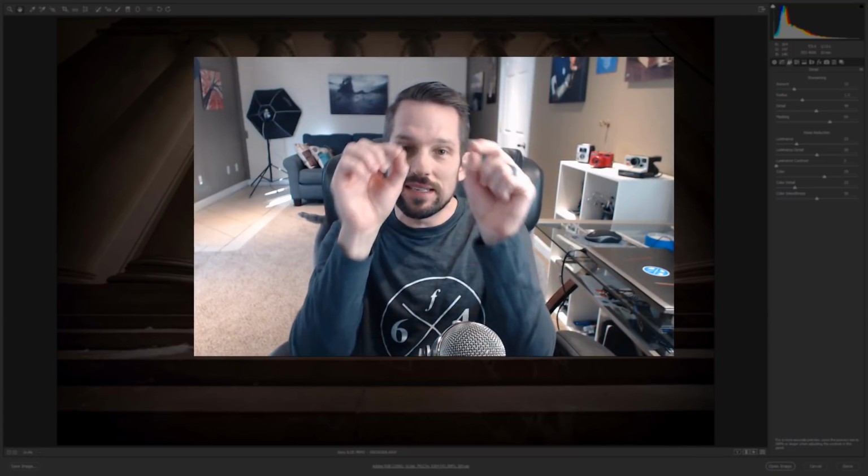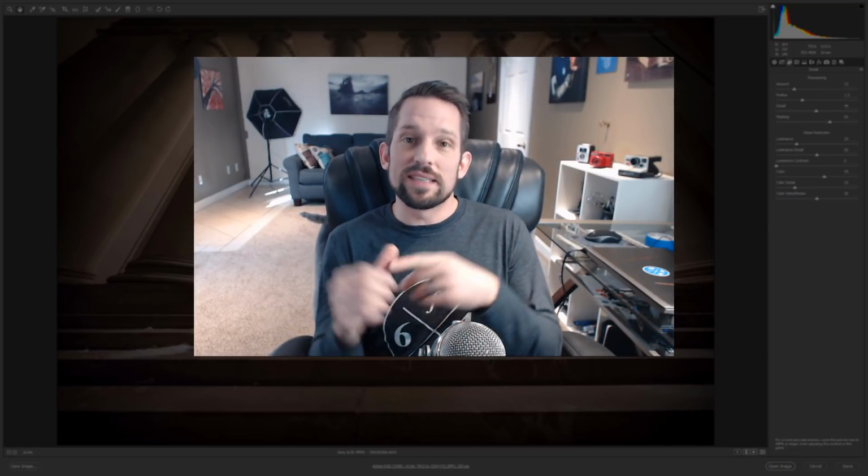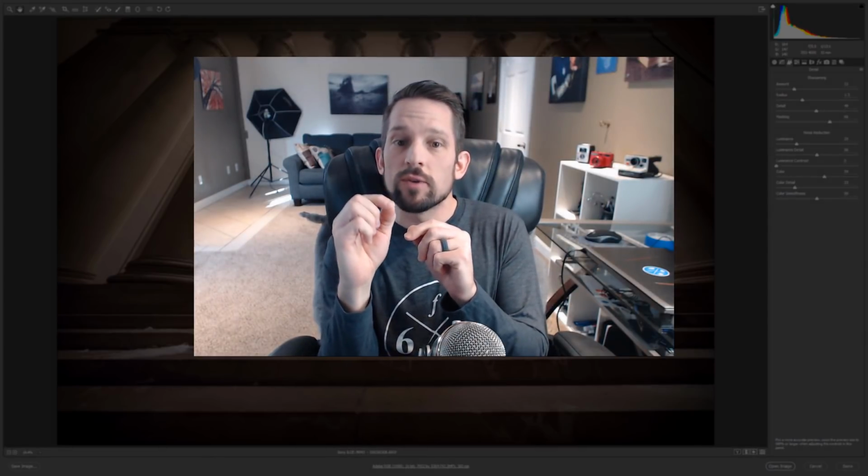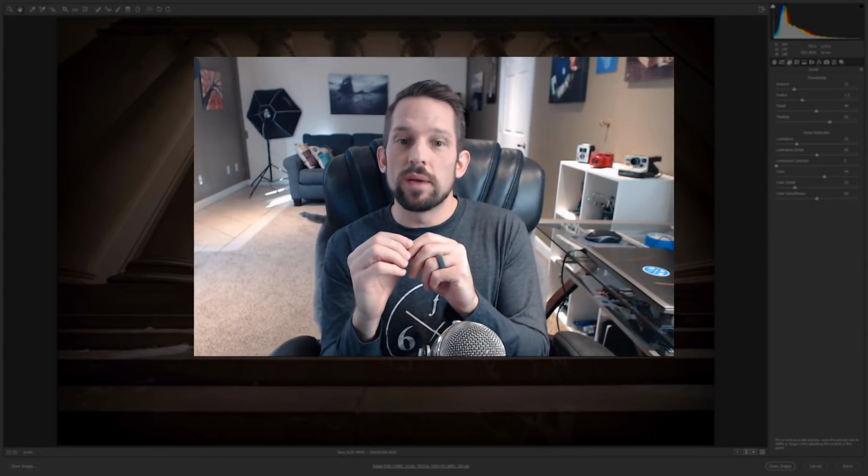You get that mask right, and then once that mask is set and you see the detail areas that you want to be getting that sharpening, then you can go ahead and work on the amount, the radius, and the detail. Remember, the amount is how much sharpening that area is going to be getting, or how potent that sharpening is going to be. The radius is how many pixels around each pixel being sharpened are going to get the sharpening happening to it. And then the detail is the amount of micro contrast, really small contrast, between each one of those pixels and how those details go from light to dark.